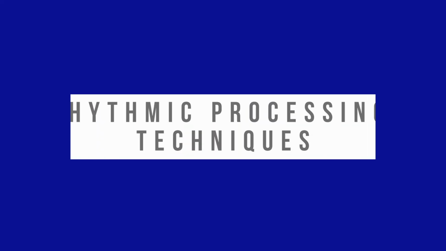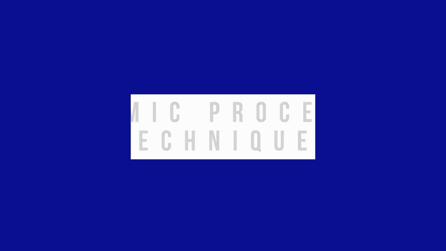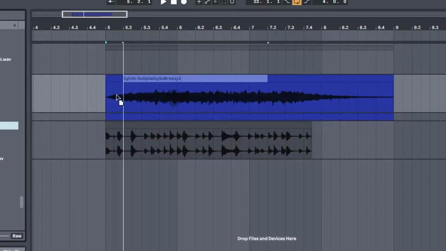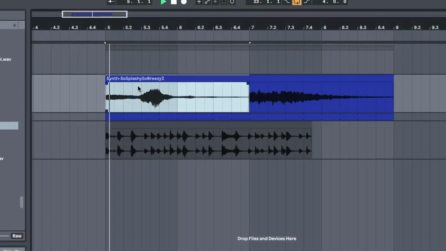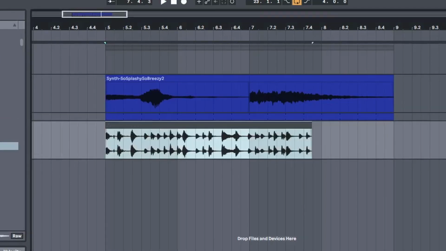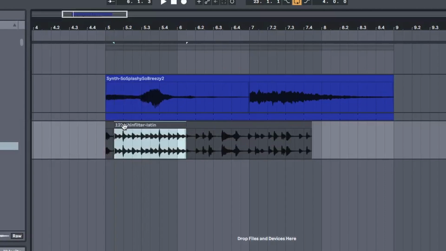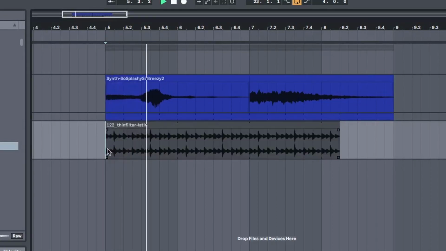If you've never seen this before, this is honestly groundbreaking because this means that you can get any drum loop and any sound, get the rhythm from the drum loop and apply it to any other sound. This opens up a world of possibilities when it comes to rhythmic processing techniques. This is just audio, so I can actually swap this synth out with any other synth. I could do the exact same thing with the drum loop. I could just grab a different rhythmic loop here and just put that in there. I'm just going to turn it off.